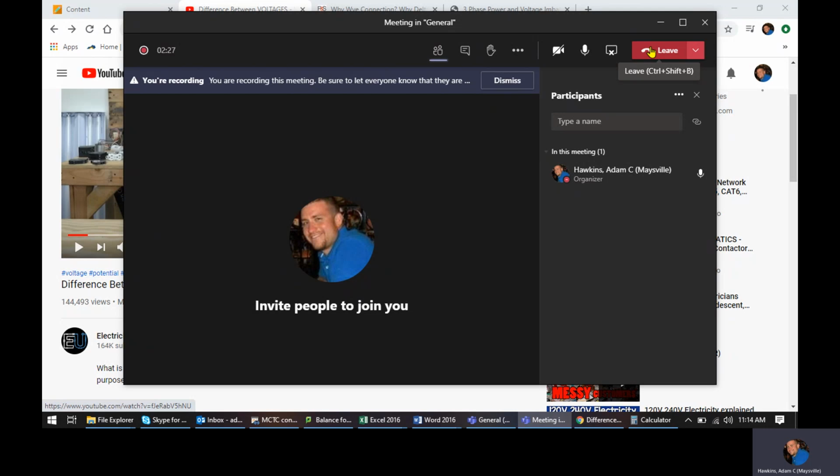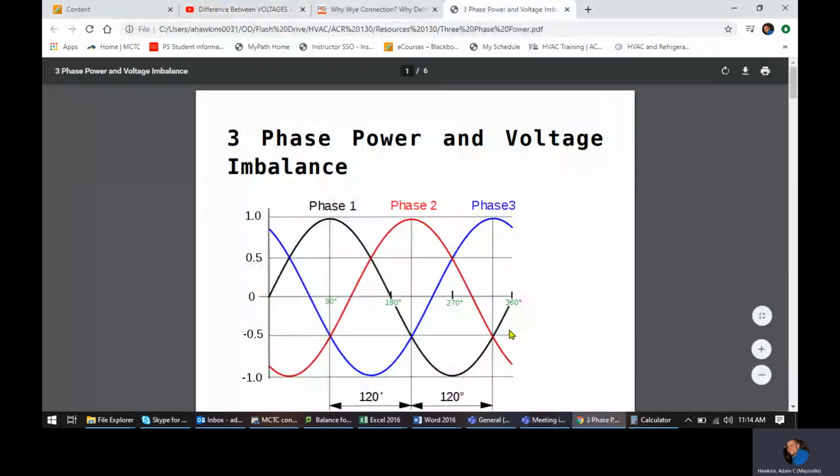Probably something we could cover even more in basic circuits, but I think at this point you'll understand it a little bit better. So I'm going to pull up a couple things here. So first of all, what is three-phase power? So single-phase power is when you're dealing with 120 volts, 230 volts normally in residence.